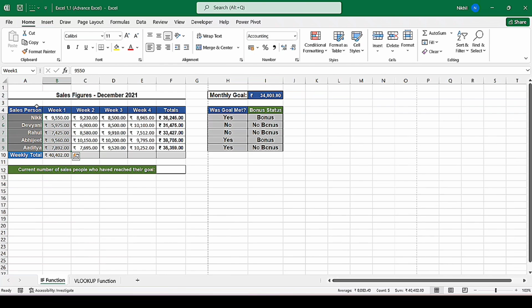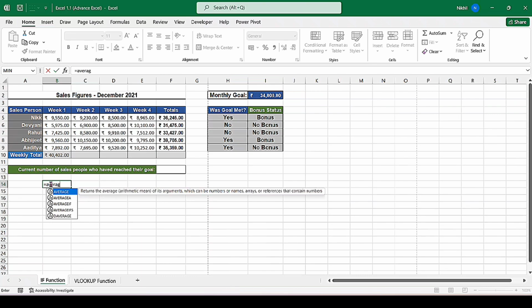Another advantage of name range is, as we have given a name to B5 to B9 range of cells, we have given identity to them by giving a name like week 1. So this identity can help us in different formulas. Suppose we want average of week 1, then first we will select cell B14, then press equal sign from keyboard, then write average, then double click.